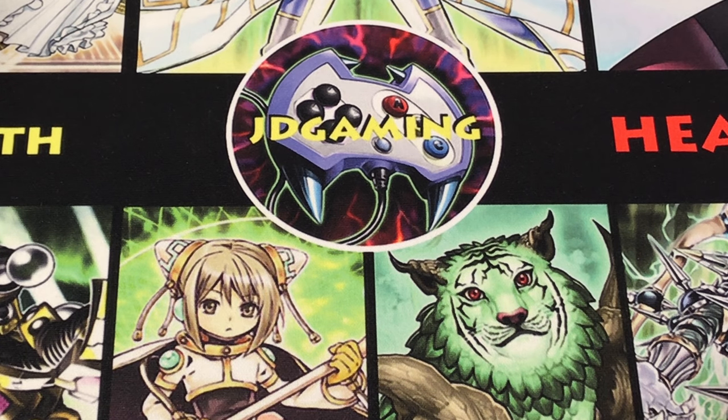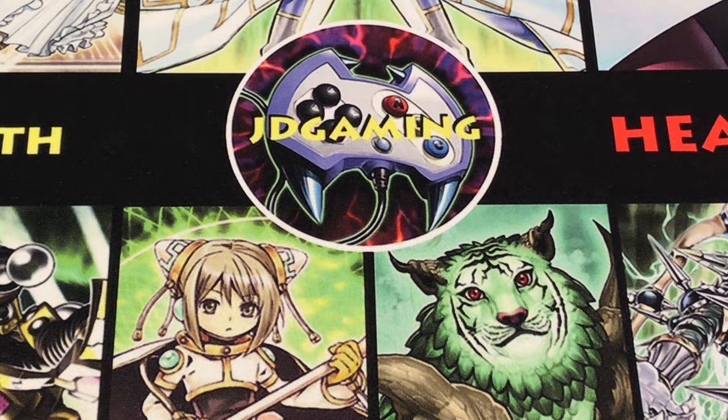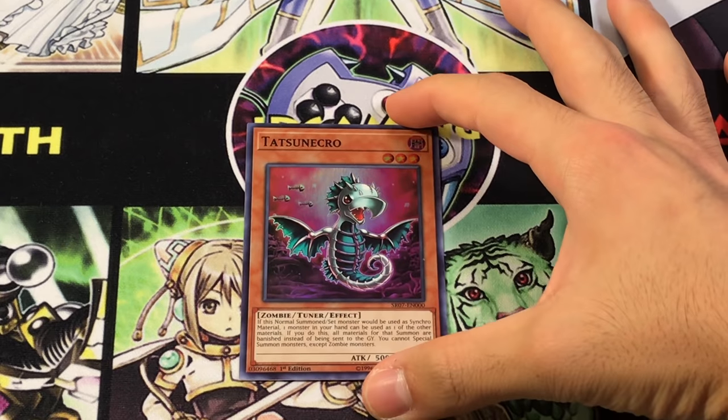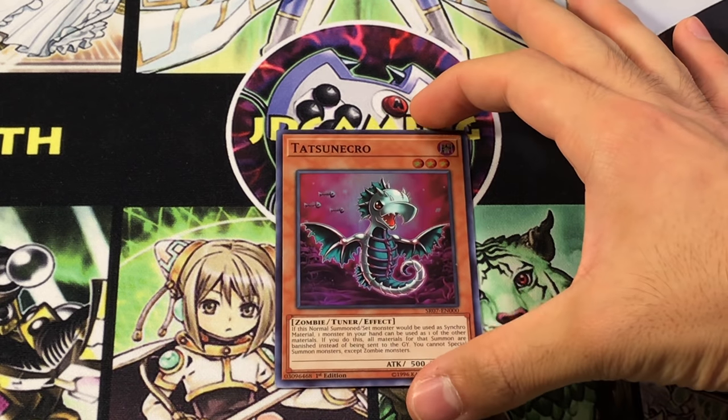And then the last thing I want to talk about are just some cards that didn't make the cut. So Tatsu Necro didn't make it simply because there's no additional value created by this card. Yes, it gives you access to the synchro, but again, turn one, I'm not trying to summon the synchro.